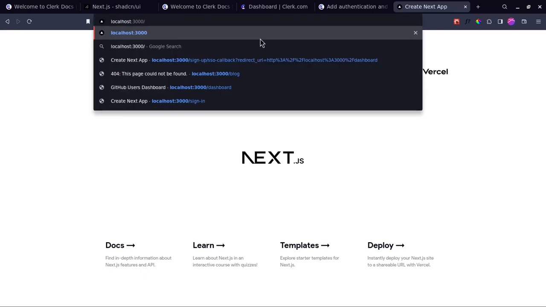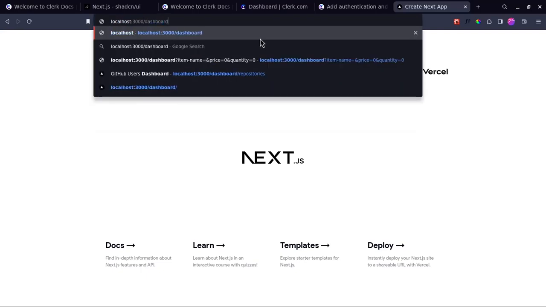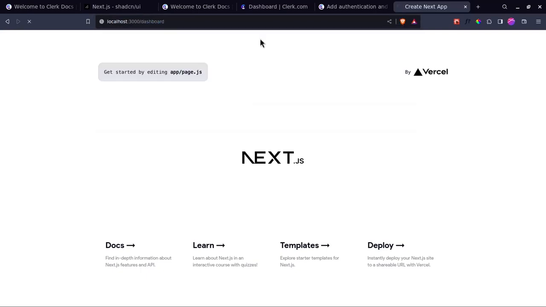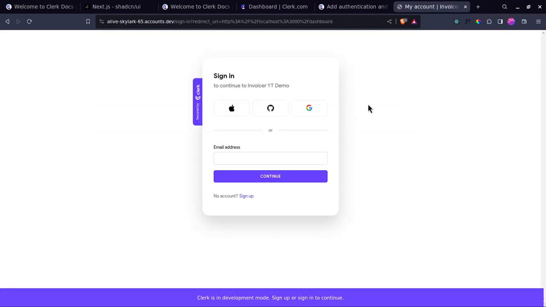So what we're going to do now is, and you know what, we can test it out. If I try to go into the dashboard route, which we don't have, by the way, if I press enter, then it's going to redirect me into our sign up page. Would you look at that? So that is looking nice. Now, the only problem that I have with this is it is taking me into a custom route, which I don't want. So I want to be able to access this sign in page from localhost 3000/sign in should take me into this sign in page. So how do we do that?